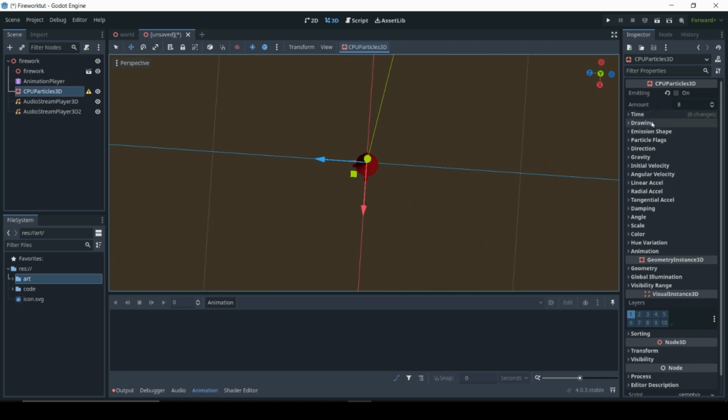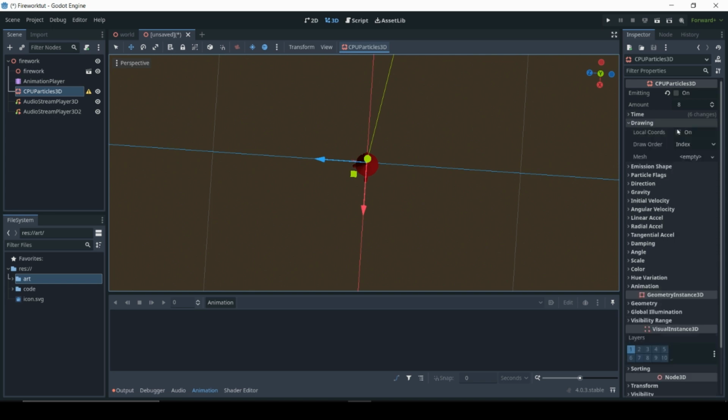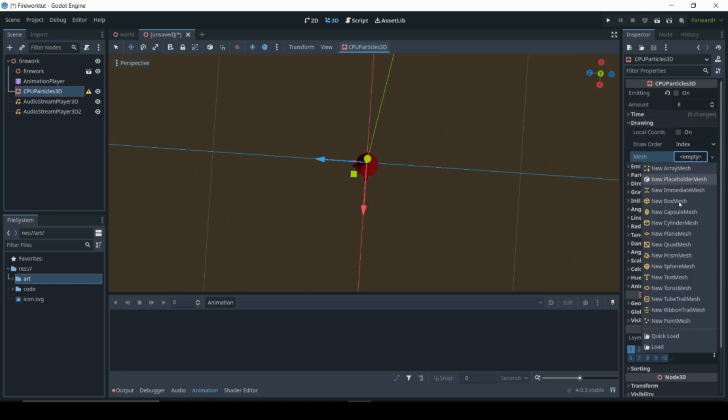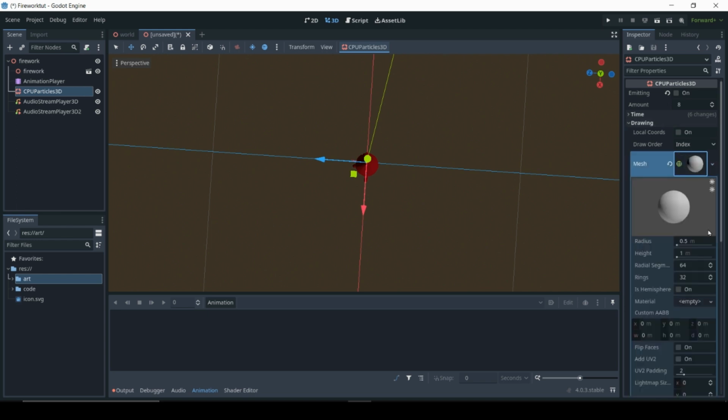Okay? Then in drawing, mesh, new sphere mesh.